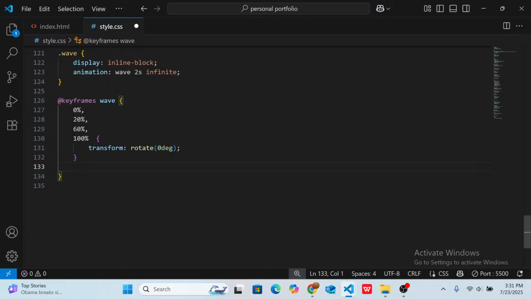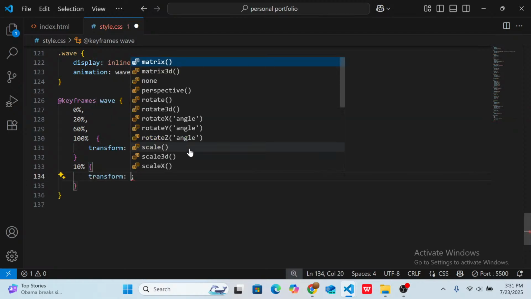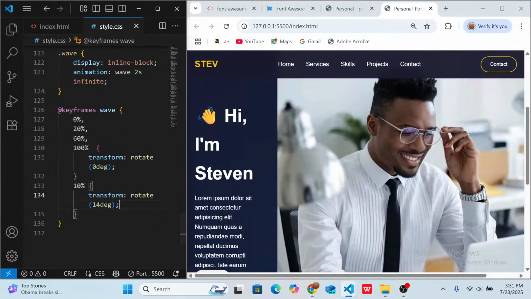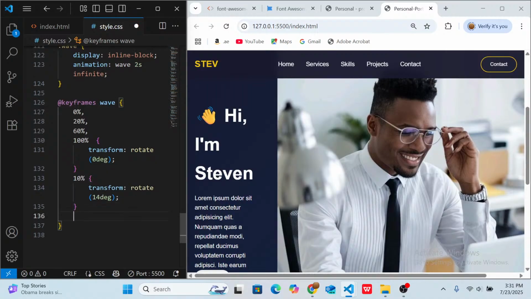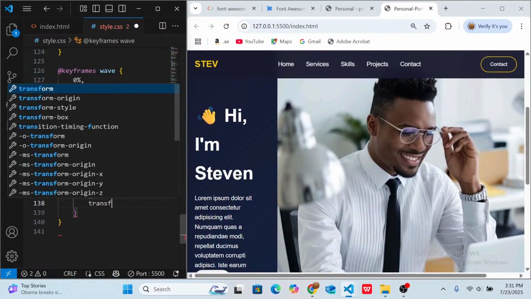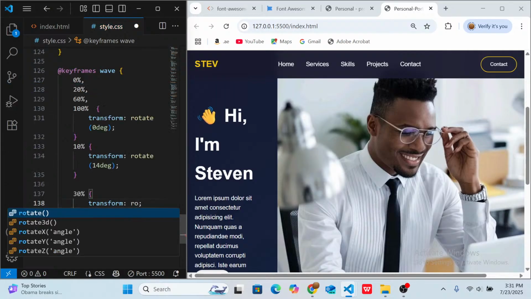Then for 10%, the transform as well, we rotate 14 degrees. That's what you have. Okay. For 30%, the transform will be rotate as well.